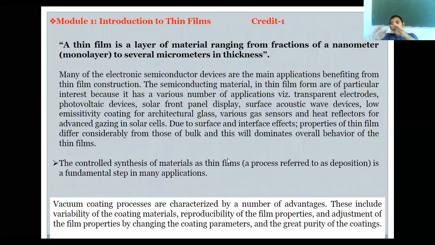If there is an evacuated chamber, and inside that chamber some gaseous molecules are present, then by using a vacuum pump, connected to the chamber through a pipe, we can remove them. That is nothing but a rotary pump and turbo pump. By using the rotary pump and turbo pump, we can remove the unwanted air and unwanted gases.